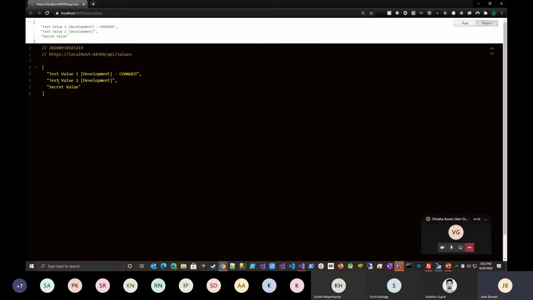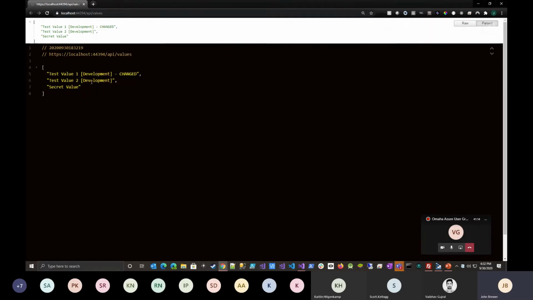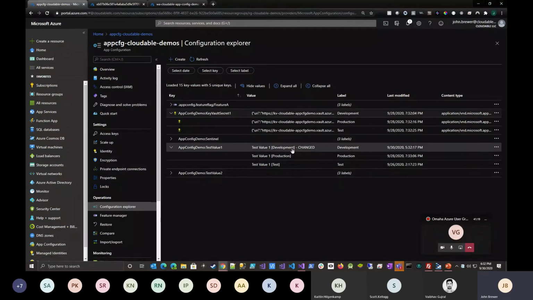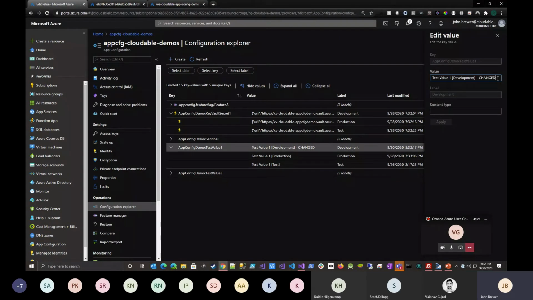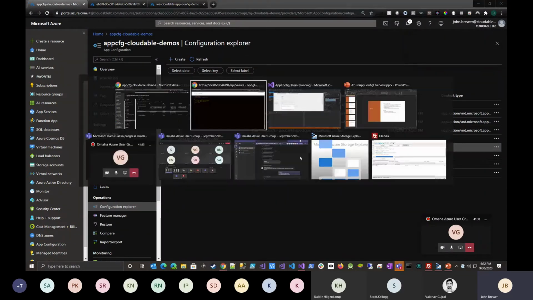So there we go. I'm seeing development. I'm seeing the values that we could actually see within Key Vault, within app config out here. What I'm going to do is change this value in real time. So without redeploying, well, I can show you that later, but without rerunning my code or restarting my code, I'm going to change the value of that key. So I've changed it. I took the word changed off of there.